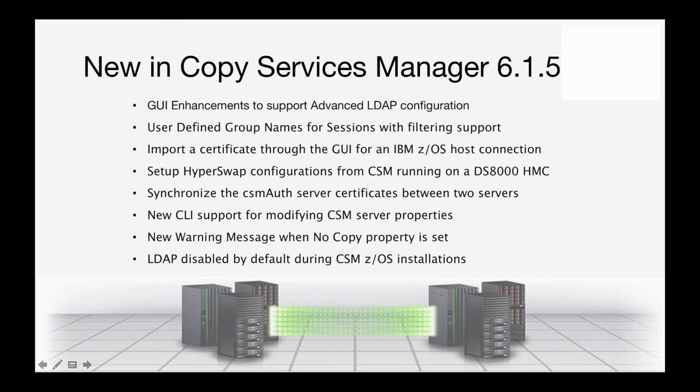All right, the last feature I want to talk about is the fact that we have now disabled LDAP by default on CSM ZOS installations. What this is about is that for ZOS customers who installed CSM on ZOS, in the past we always set LDAP as enabled by default. Well, what they found is, most CSM ZOS customers use RACF authentication. They don't use LDAP, and so they'd have the CSM auth server running, which takes up MIPS, and they don't like it, so they shut it down.